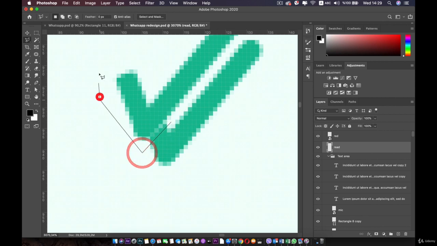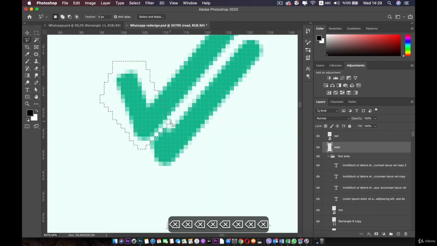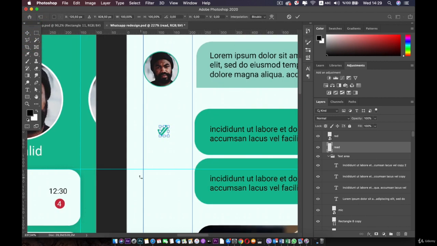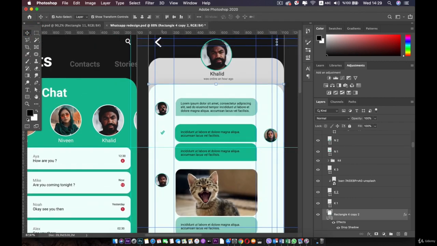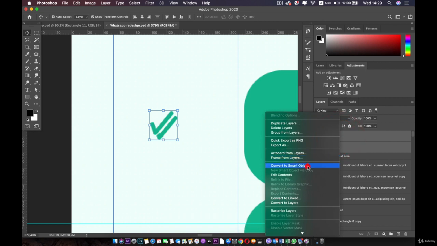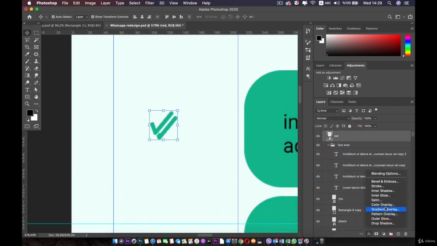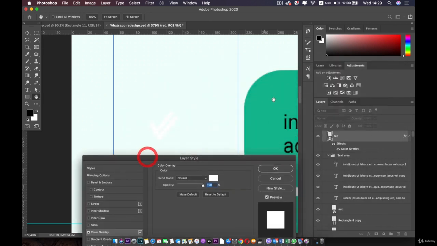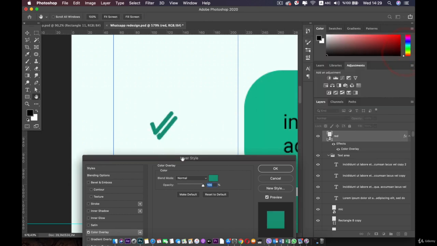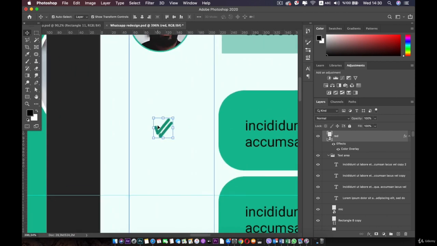Now I want to remove a bit more from it. I want to have this gap between them, just like this. And here we go, we created our red icon. Now I will select both of them and we are going to group them together and make them one layer. You can also immediately convert them to the smart object, just like this. Then in the layer styles, we'll give it color overlay. And now we will change it to the dark gray. I mean dark green, not gray.